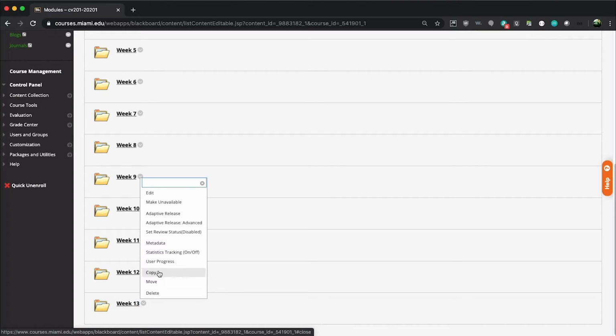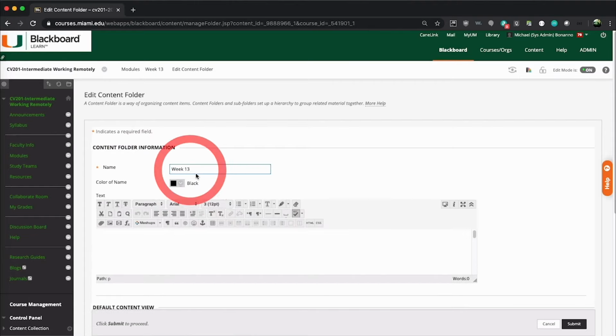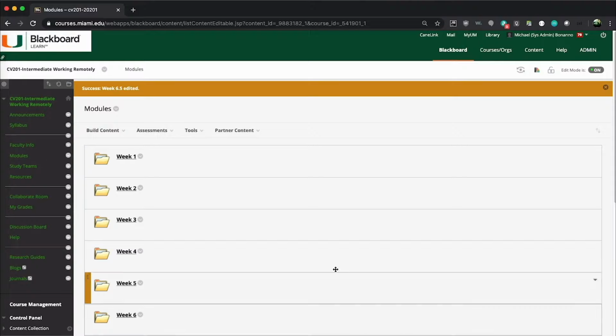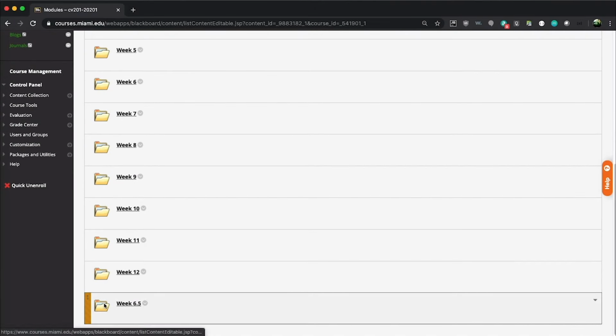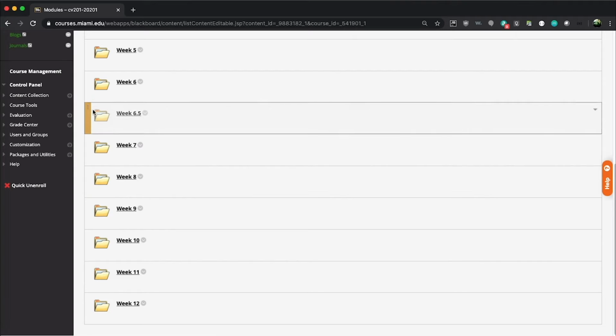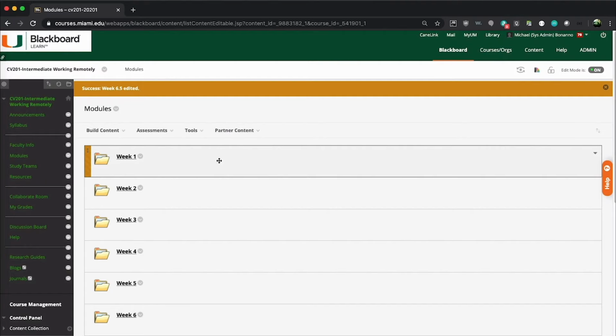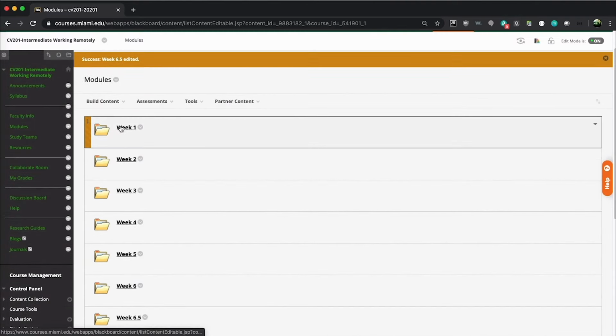I was changing the order and I didn't want to change everything, and decided to rename this week 6.5. It stays in the same place, down here, but fortunately I can drag and drop week 6.5 in between week 6 and 7, just to give you an idea of how rename works and how you can drag items around.